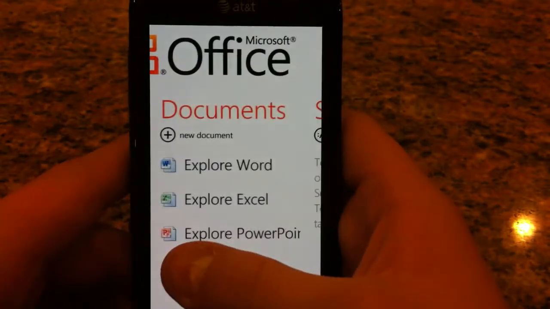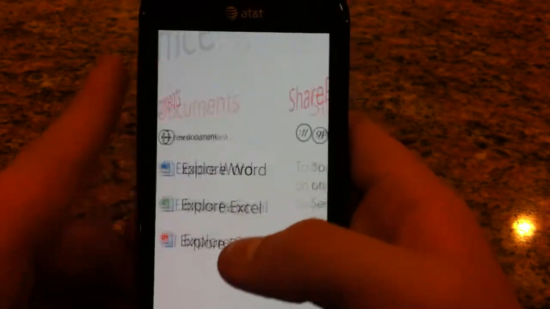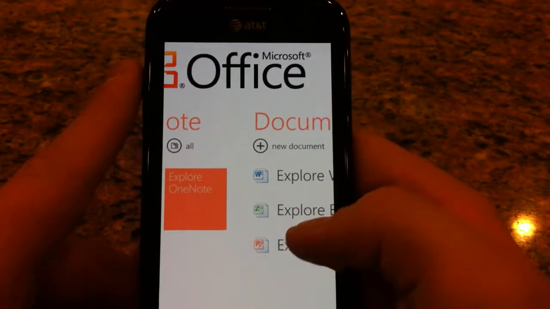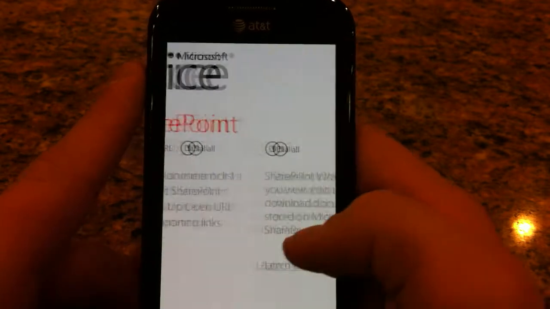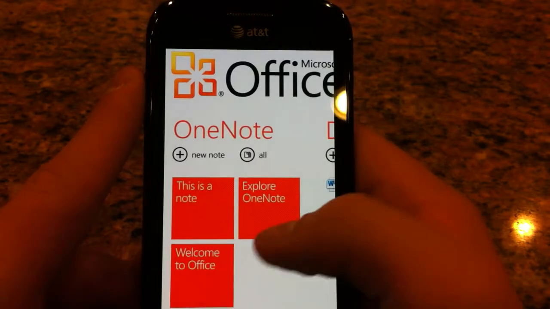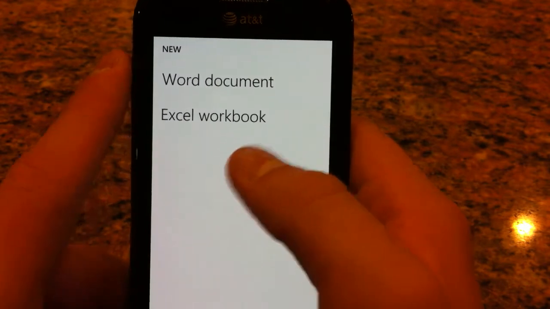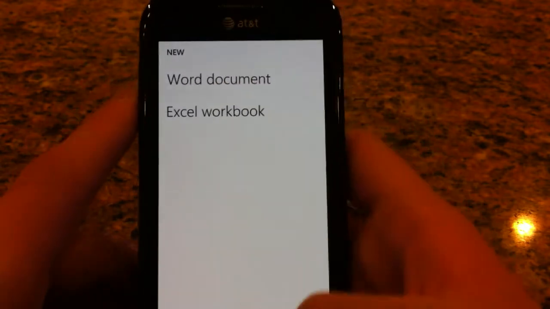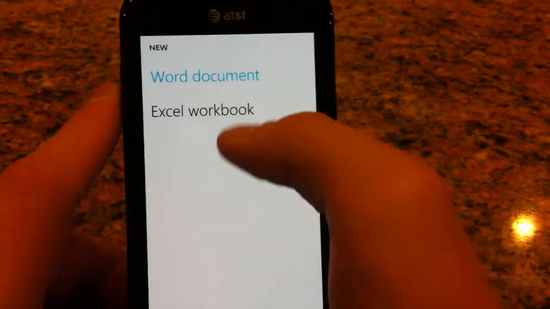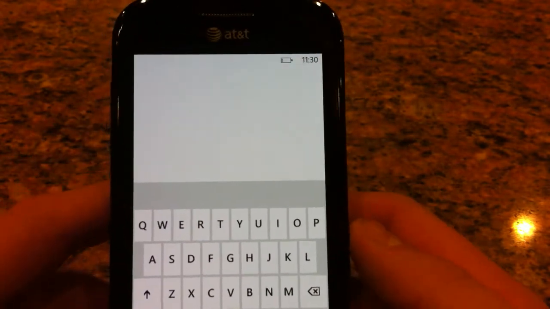And this is pretty good. I like it. One issue that I have with this is that you cannot create a PowerPoint with the app. You can only edit them and view them. And so that's a little bit of a problem. I'm going to start with the complaints, obviously.